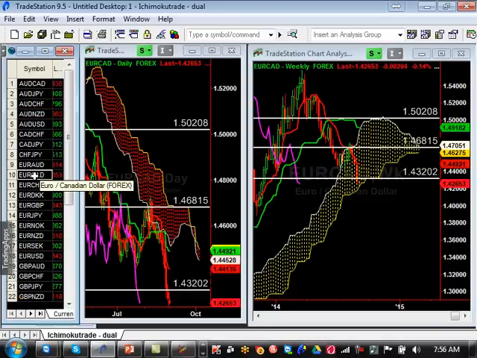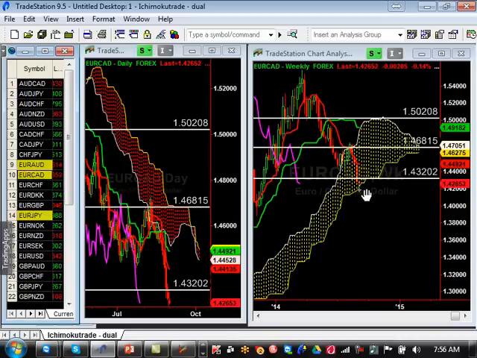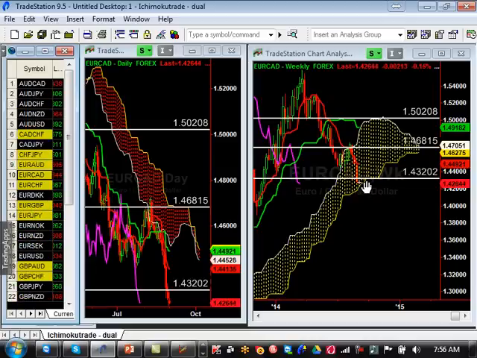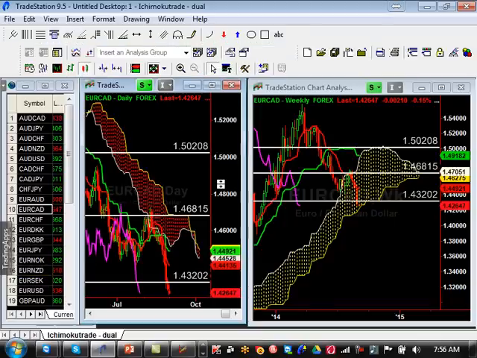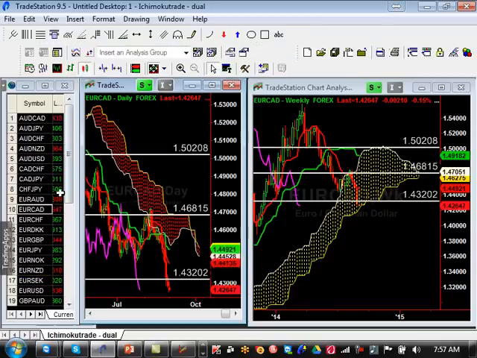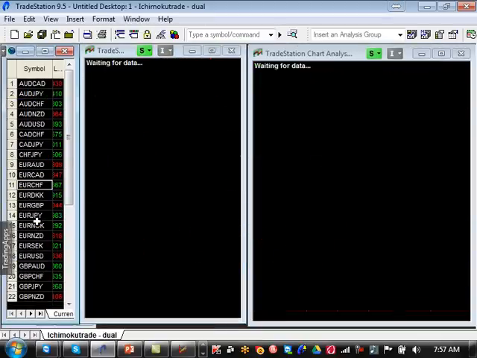Euro CAD, just like the Euro Australian, bullish trending, gone for a major pullback level. It's around 43.20. A little slight off here. That's because the support right here is moving up with time. But holding here, this does have a high probability of coming back up. So definitely keep an eye on EuroCAD to start reversing, but not quite yet. And you can see the daily is still extremely strong. So you need to see some signs of reversal.